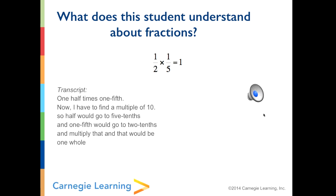But one of the things that we do when we're developing instruction is ask students to think aloud. So we take these think aloud protocols. I'm going to play one for you. The transcript is here on the screen, but I like to play the audio just so you can hear the timing of how the student says what he's thinking about.